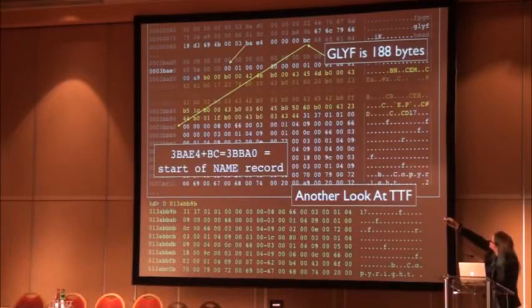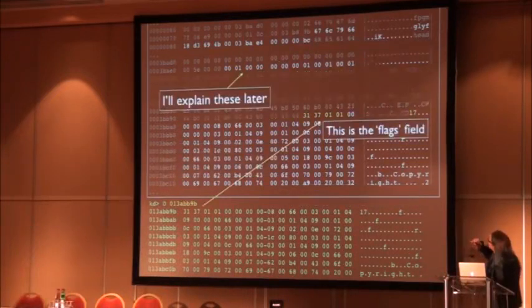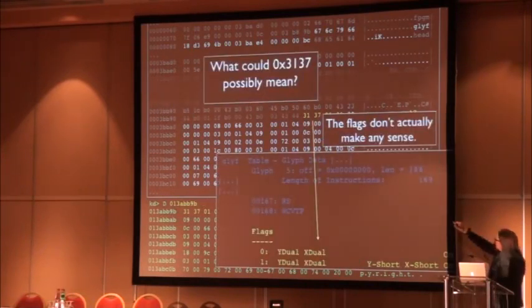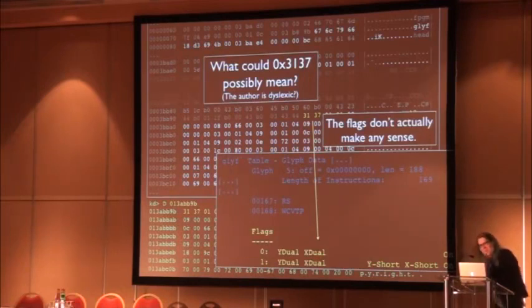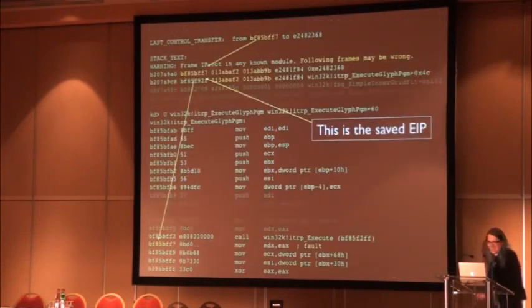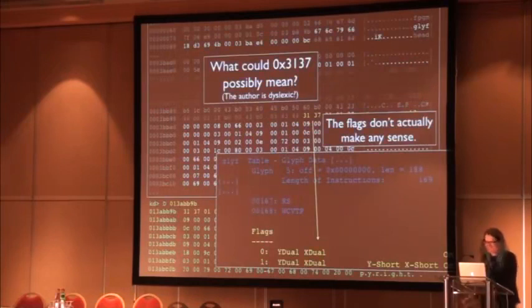Well, if you go back and look, you can see it starts there and it goes there, and there's a bunch of flags which occur after the glyph program, and they're not actually used for anything in this particular exploit. So I don't actually know why they were set to this value of 3137 in hexadecimal, because it doesn't make any sense interpreted as flags, but it doesn't make sense as like 3137 either, because it would have to be the other way around. And I don't know. If anyone has any guesses, let me know.